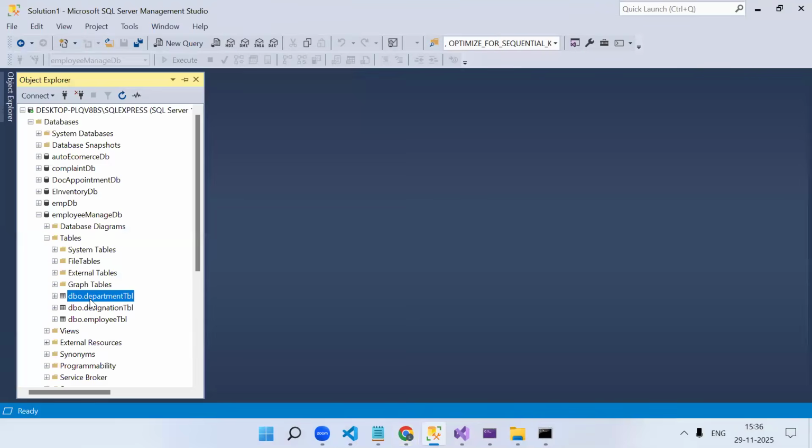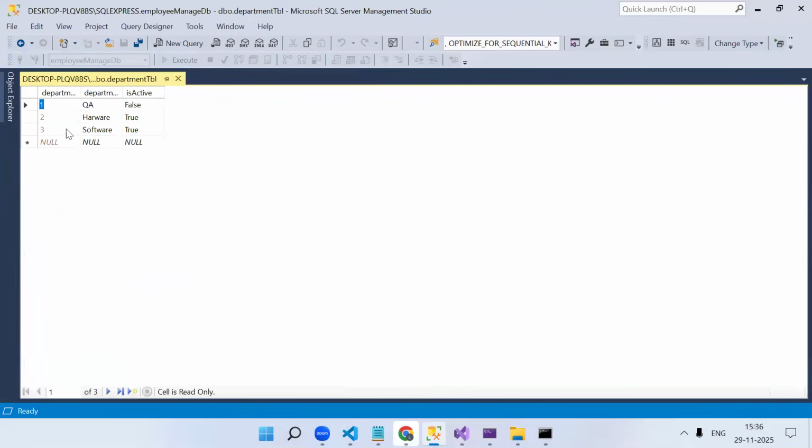Let's see how many records we have in department. Okay, so the QA department is there. Let's add an HR department also. Okay, the HR department I have added.